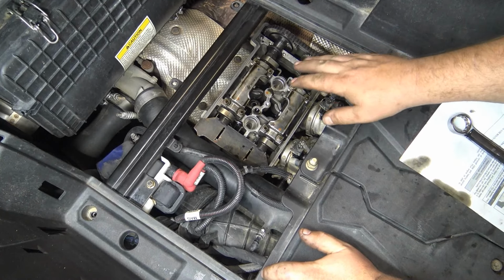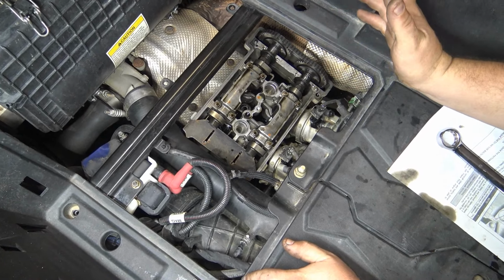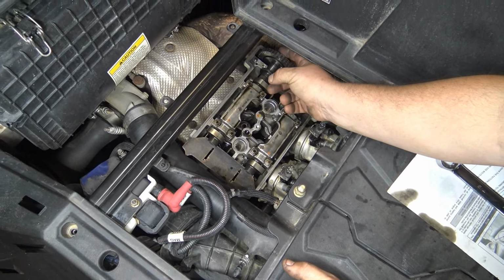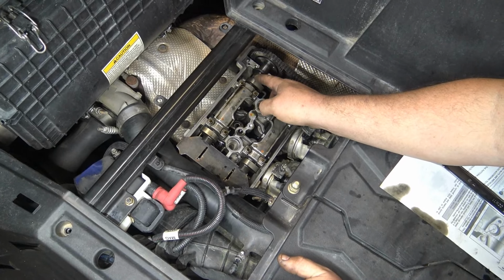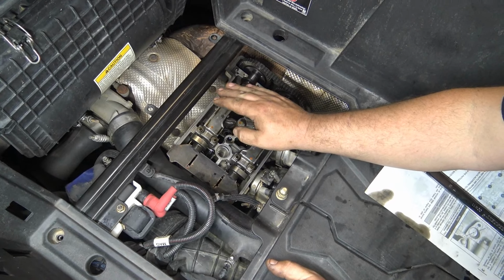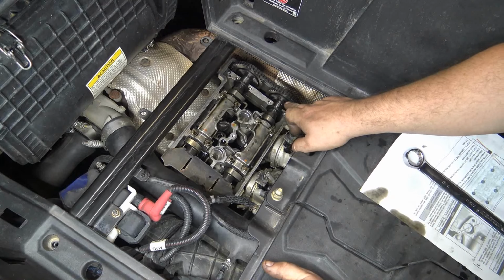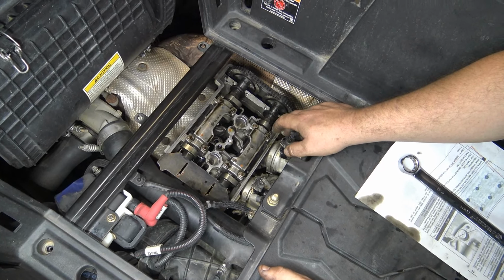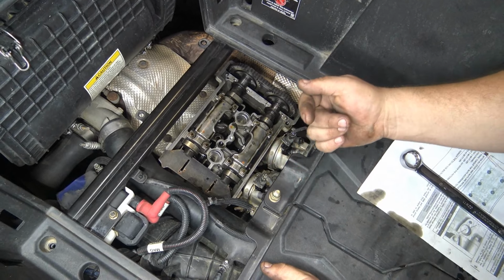Alright guys, so you saw we had zip ties and little bungee cords holding the chain up so it couldn't come down. On this side, there's two bolts holding the chain cog onto the cam. I never took those out, left those in. I actually put the second one back in because I started to take it out. On this one, I had to leave both out because it's kind of a pain. Once you start taking this apart, you have to rotate it to where you can get to the second bolt and take the second bolt out.